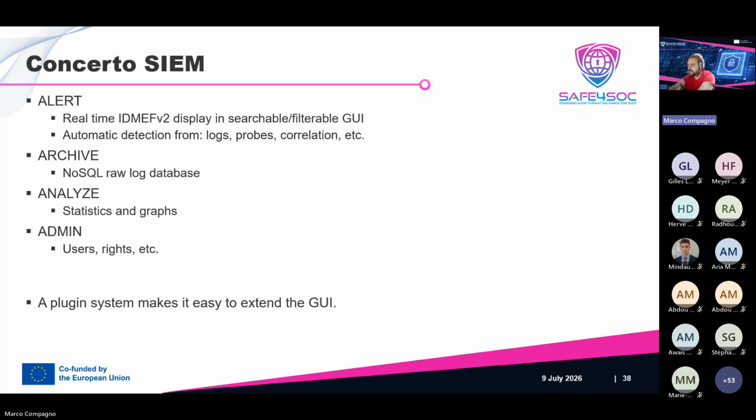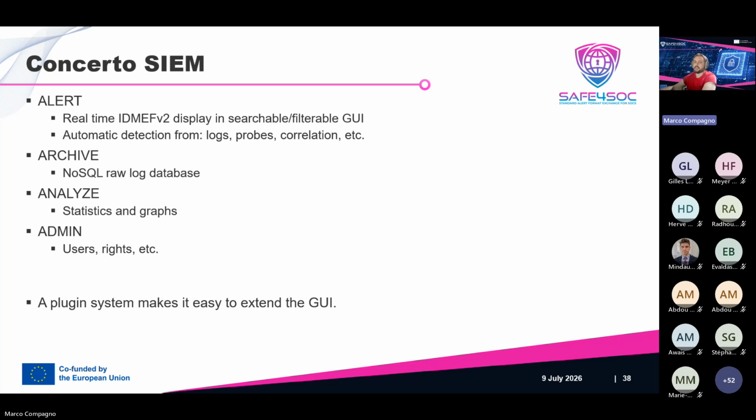So the administrative section of the platform is also handled directly inside it, which we all found very comfortable even during development. On top of all this, Concerto also includes a plugin system, which allows its users to install all different plugins, extensions, to extend the functionalities of the platform.